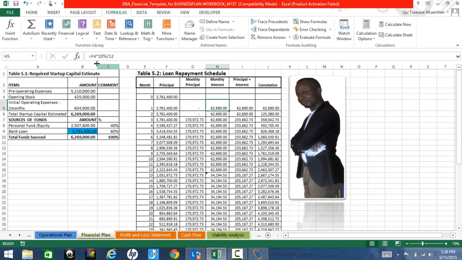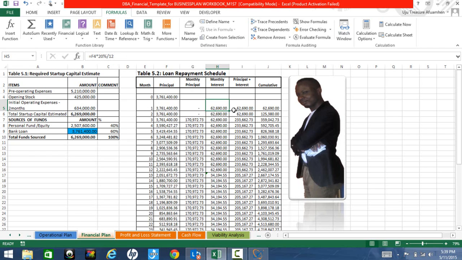The monthly interest is gotten by multiplying the principal by the rate divided by 12, as the case may be. Let's not go into so much detail trying to explain all of this.